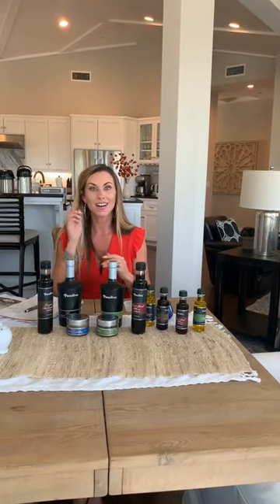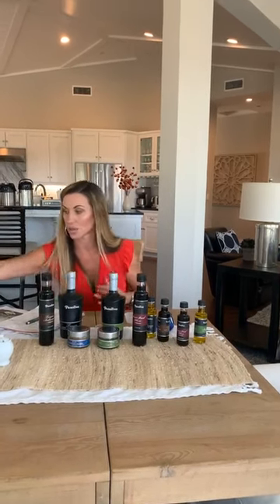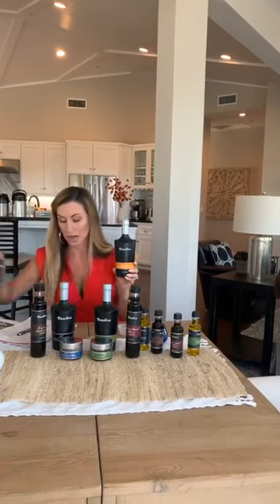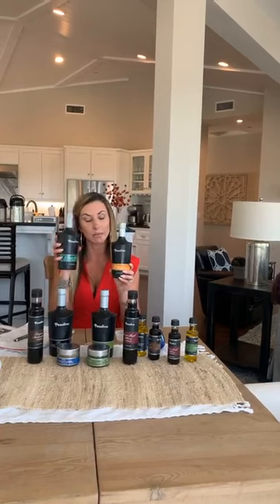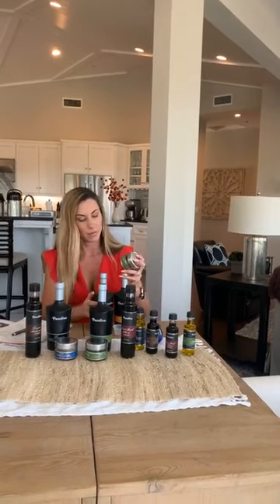Next week we are combining with Crowbar, a local distillery. They're going to work with our products to create two different cocktails: a Bloody Mary and a mule. The mule has our tangerine olive oil, the cilantro lime is going into the Bloody Mary, and the smoky spice is going into the Bloody Mary as well. Hop on our website, join us, make your own cocktail bundle for next week — it's a four-day week, another thing to celebrate.